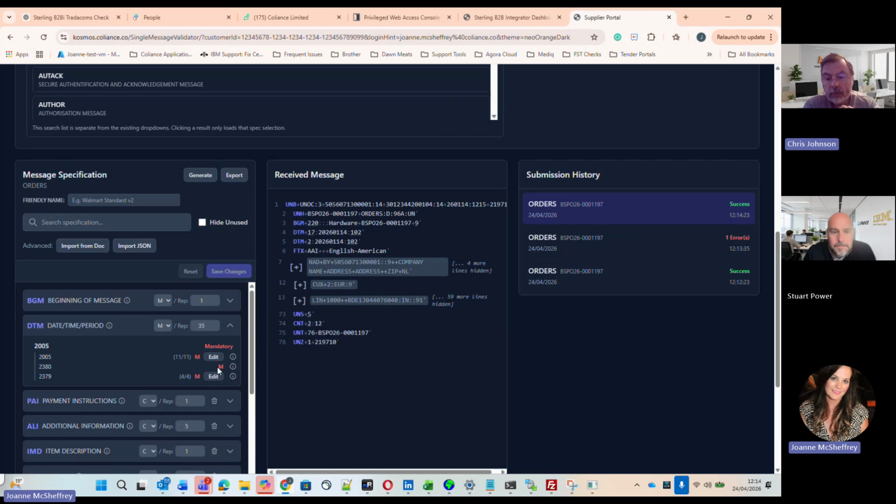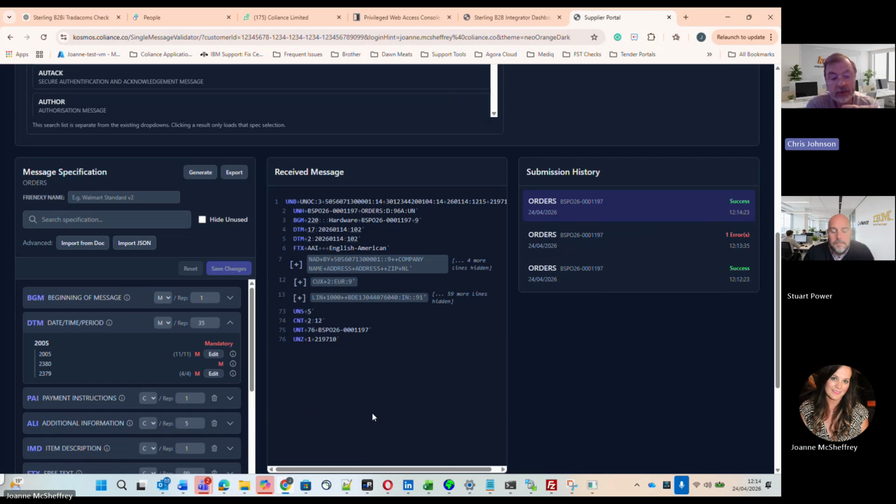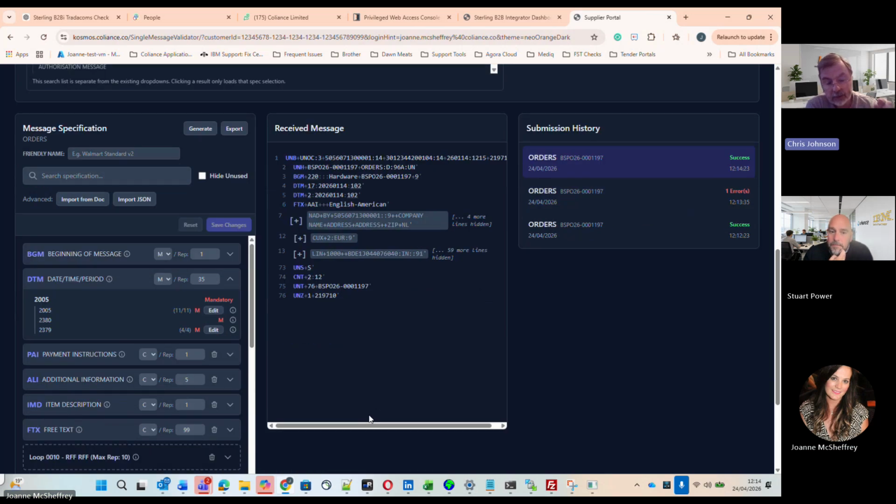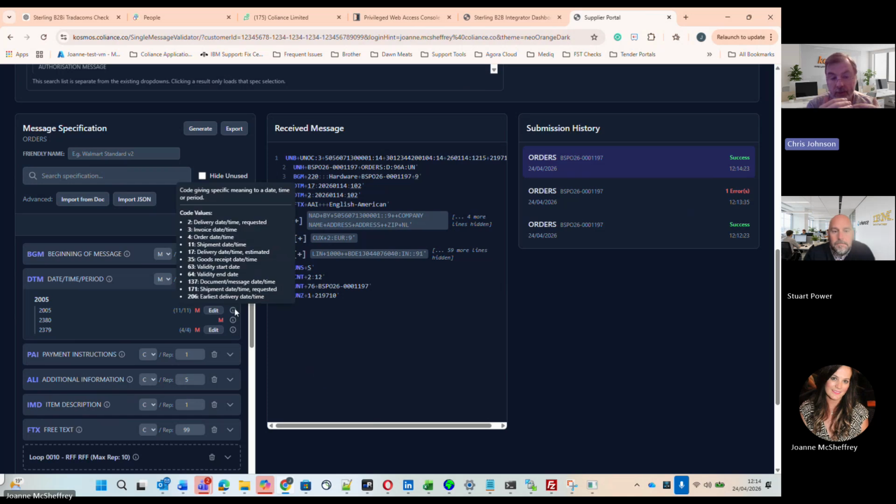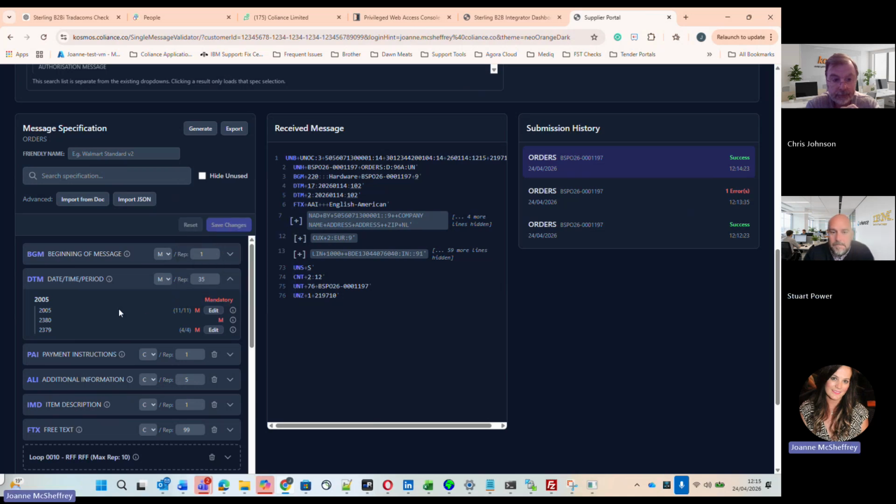Now, Joe, you are currently in here with editing permissions, which is why you're able to see that edit button for the various qualifiers. For those that don't have edit permissions, the little eye just to the right of those edit buttons, if you hover over it, it displays that list for you, so you can still see what those qualifiers are. Perfect, so you don't have to keep going. And saves you more time.